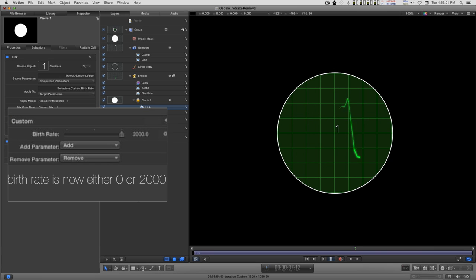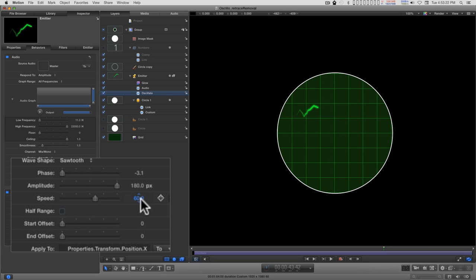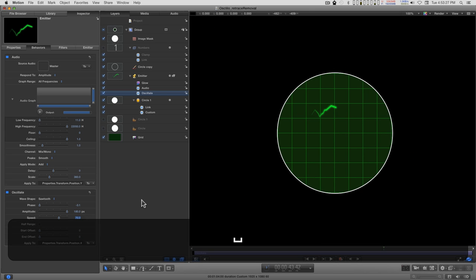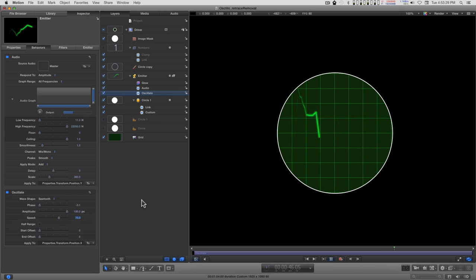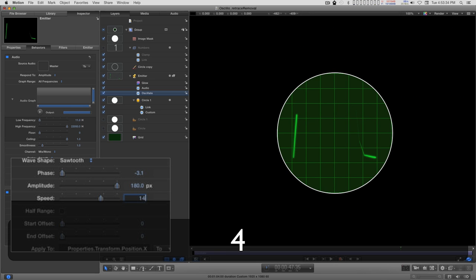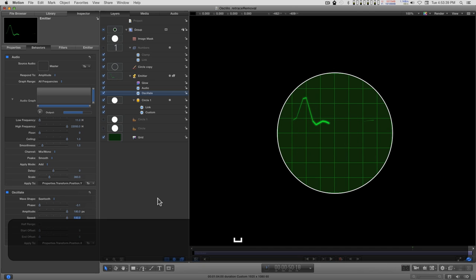Okay, so we've eliminated the retrace, but did we eliminate it for everything? We don't need to see the numbers. We can go ahead and turn them off. The value will still be valid. Let's go into the oscillate, and we'll change this back up to the 70, which was our half tempo, and that's good there. It should work for the 35. Let's go up to the 140. Okay, we're still getting it for the 140.